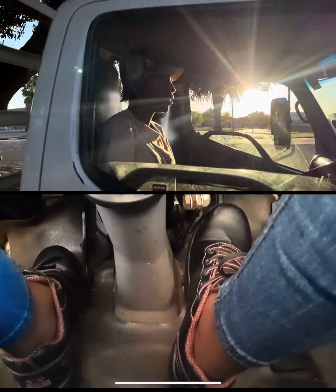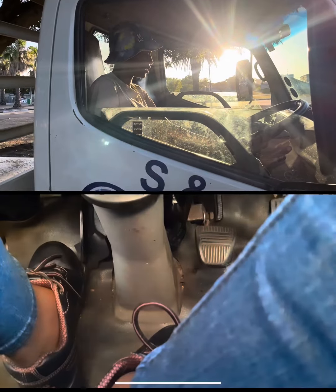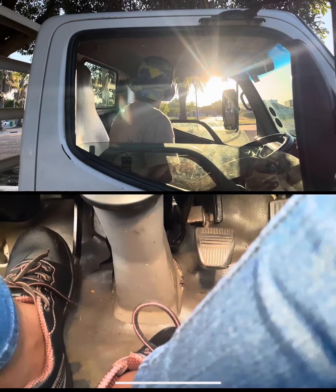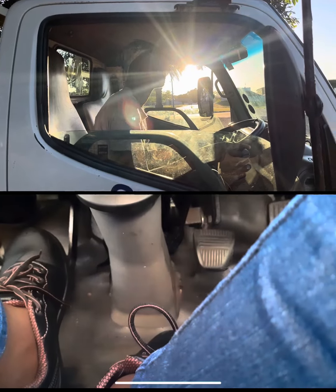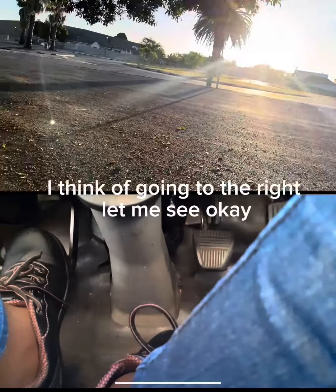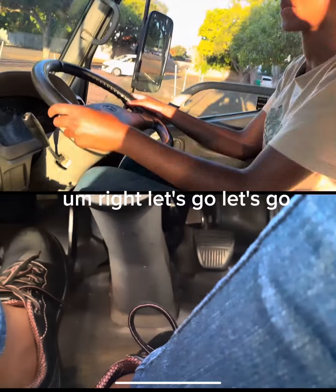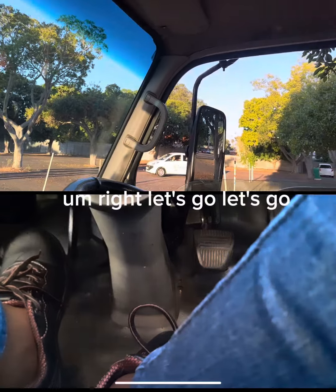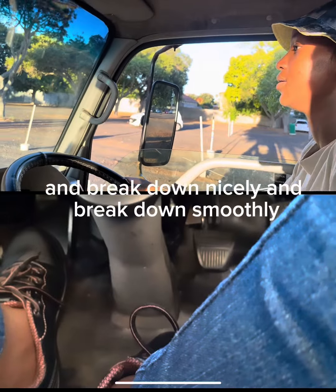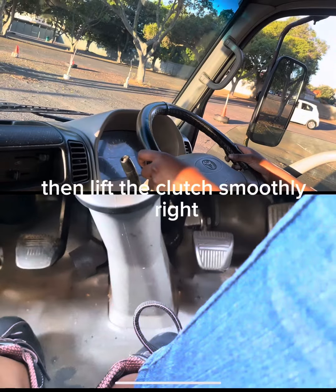Okay, let's go. Gear number one, balance your car. Clutch in, gear number one, balance your car. Balance your car nicely. Hold on there. I think of going to the road. Let me see. Okay. Right. Let's go. And handbrake down nicely. And handbrake down smoothly. Then lift the clutch smoothly.